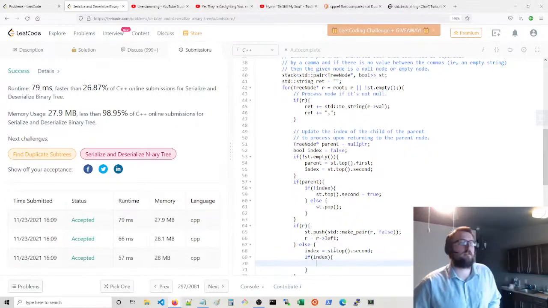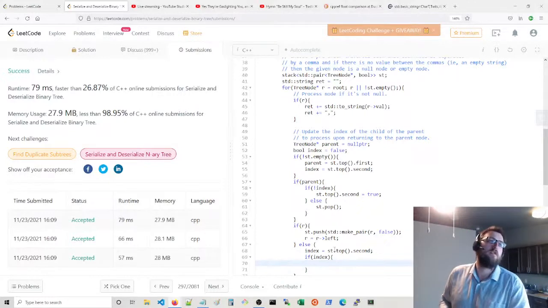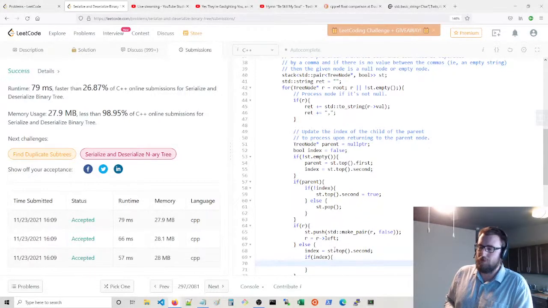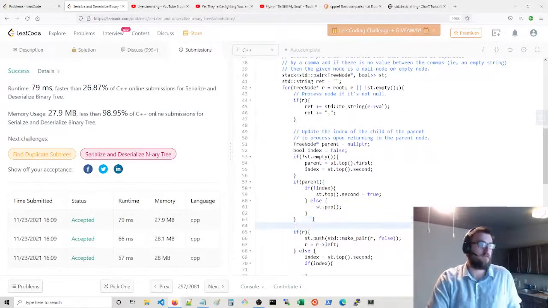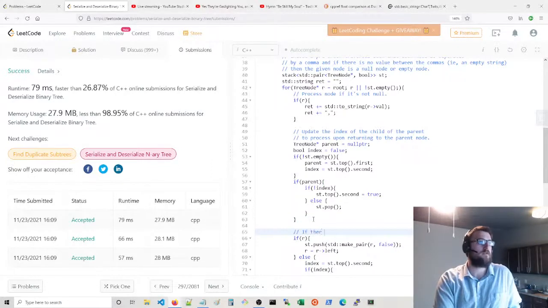So depending on that. Now what's interesting is the stack could be empty after this point too. Or the node is not a null pointer, exists.